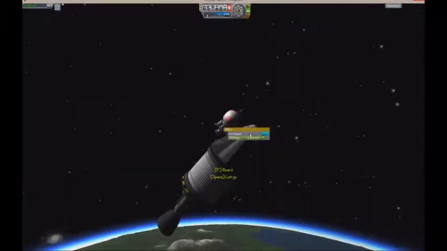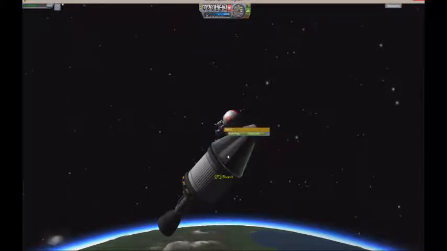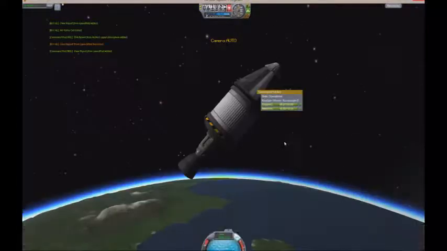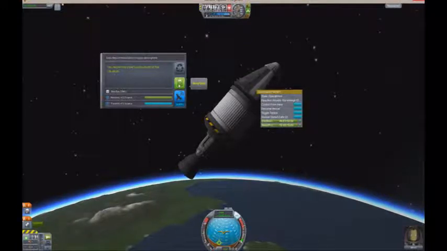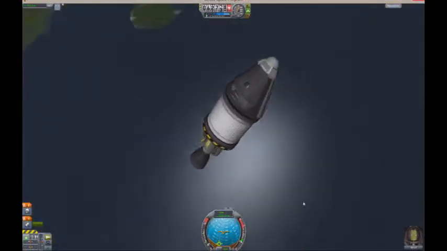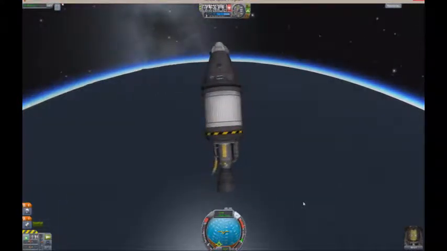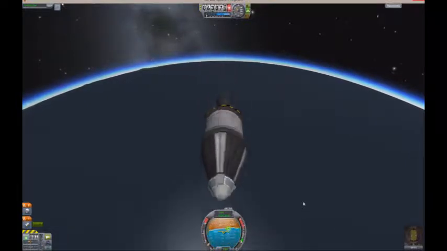EVA. From upper atmosphere. You feel like you should get back in. Yeah, that's a good idea. Oh, hey. He's taking the data. He's back in. Okay, crew report. From the upper atmosphere. Alright. So we're getting some science here. He's still heading up. 62 and a half kilometers. Still not in space. 63 kilometers.